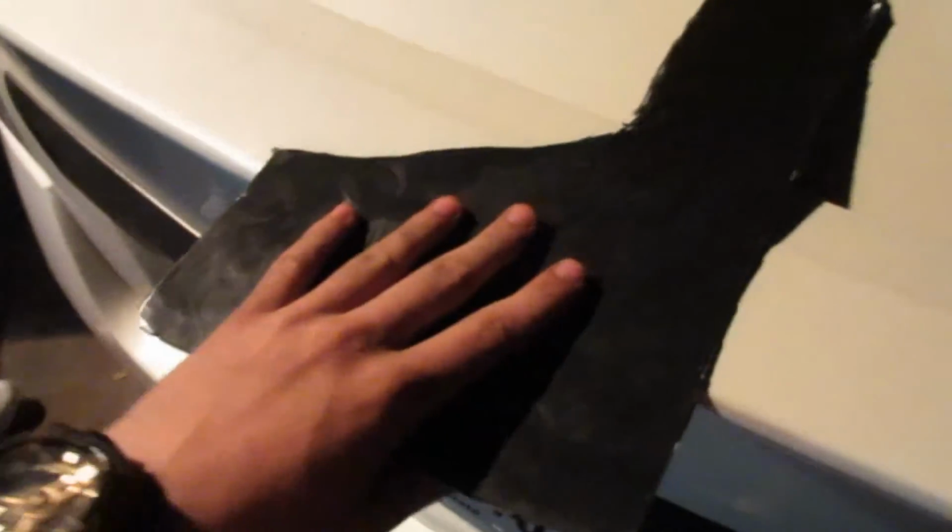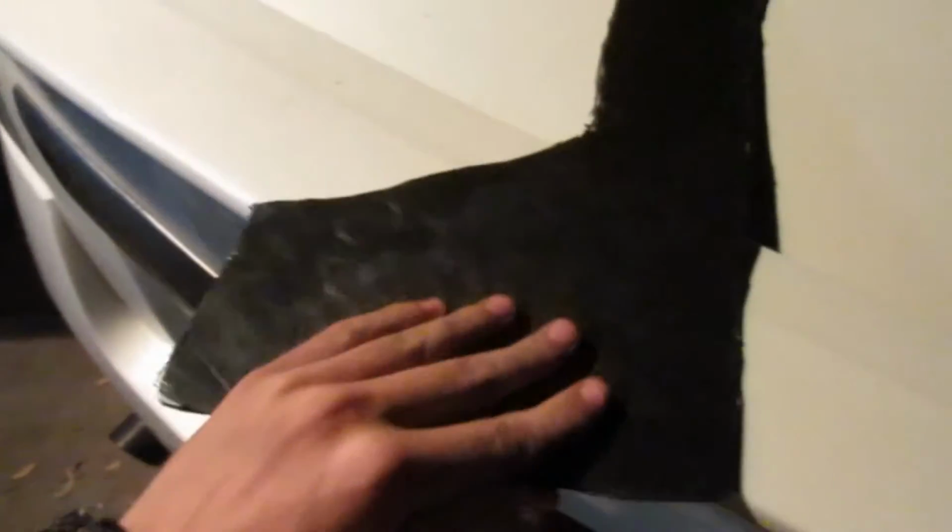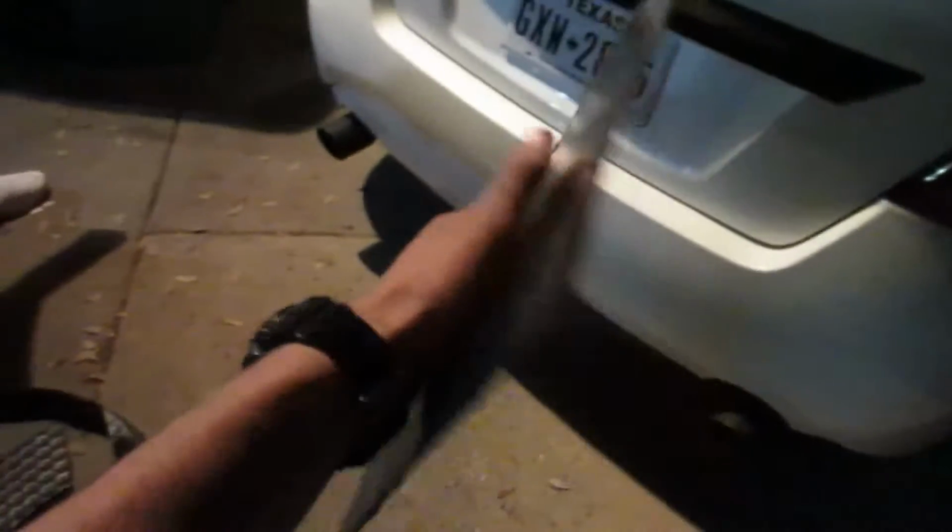You can cut it really thin as long as you have somewhere to mount it, and as long as it'll stick out fine. With this, whenever you're cutting these, if it's a two-sided material like this, see how this side's all hex and indented and this side's flat and shiny? If it's just one piece, you don't have to worry about it, but if it's two-sided like this, make sure you have the side you want facing out. Like, you have to lay this down like that for the right side, and then you have to flip it over and measure like that.